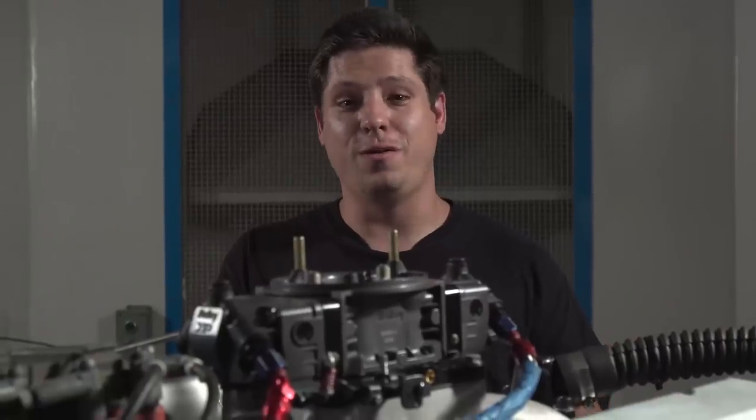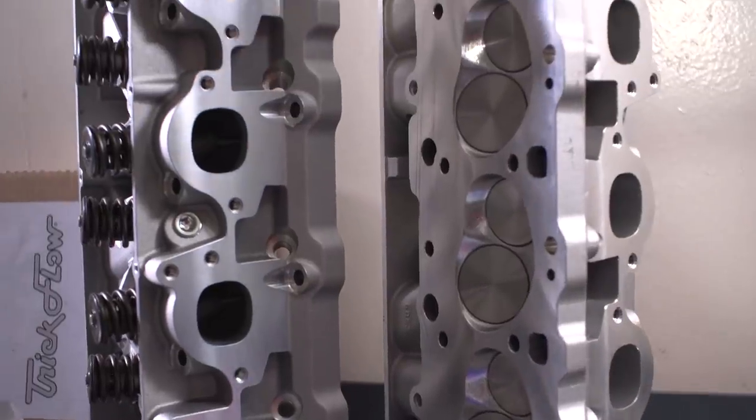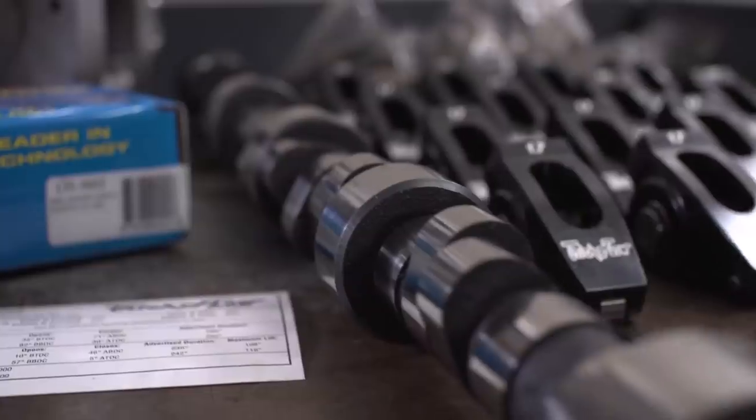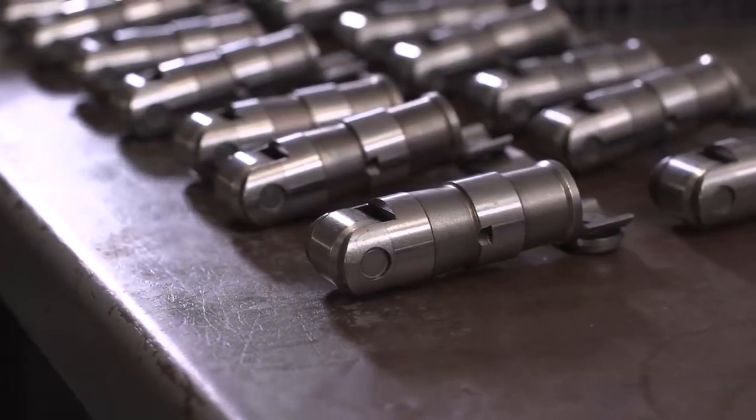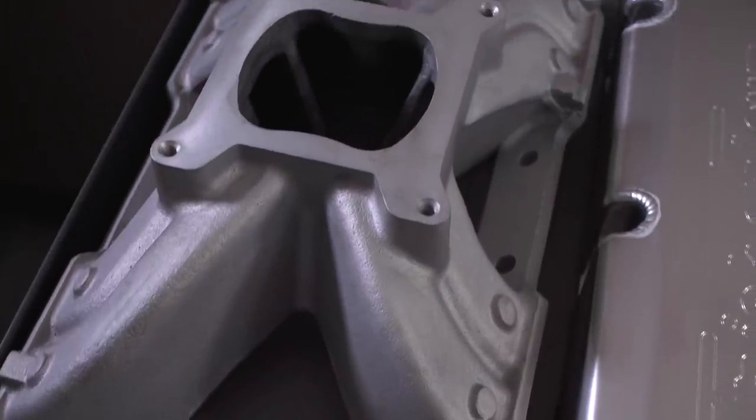Dirty old 454 out of a motorhome. It's got a set of Trick Flow PowerPort 280 heads, a 236/242 hydraulic roller camshaft with 600 inches of lift, a Summit Racing single plane intake manifold, and we borrowed one of Steve's Holley XP carburetors to see if this thing will make some real horsepower.